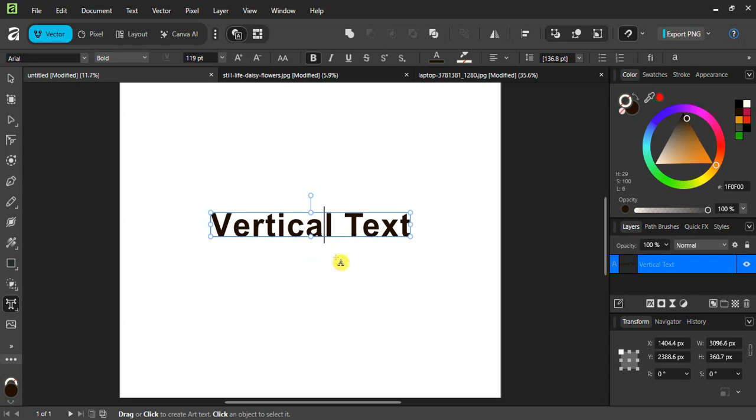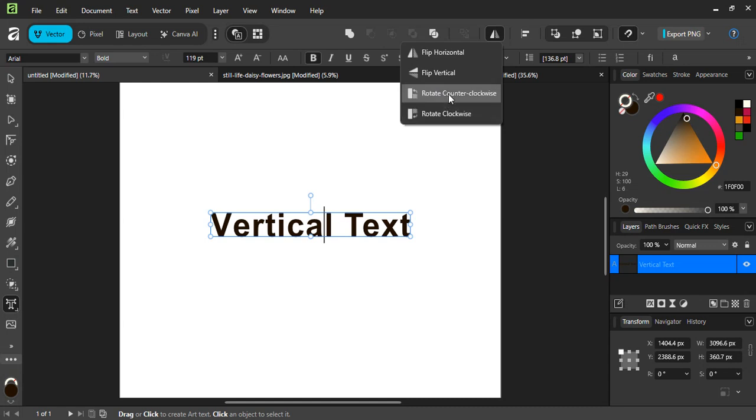Now look toward the top of the interface for the transform controls. These sit in the context toolbar and show options related to the object you've selected. When a text object is active, you'll see position, size, rotation, and alignment tools grouped together. That's where we'll do the rotation. If your top toolbar is crowded, hover your cursor to reveal all the icons. The rotation options are usually indicated by curved arrows.